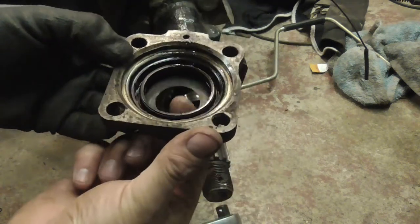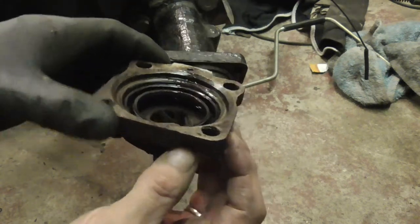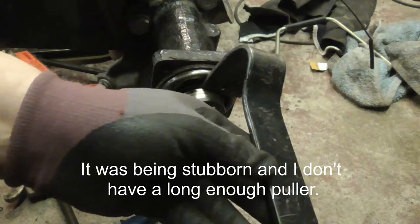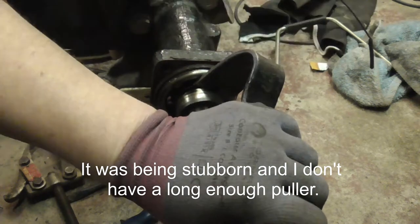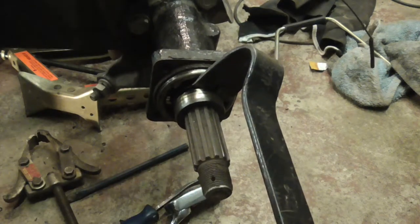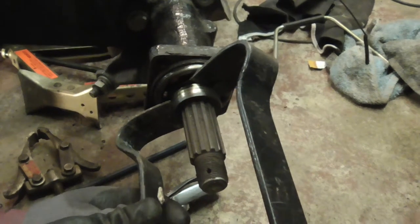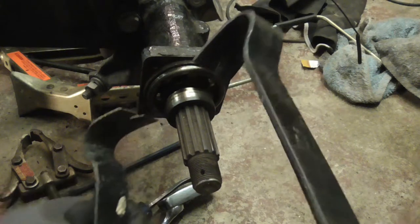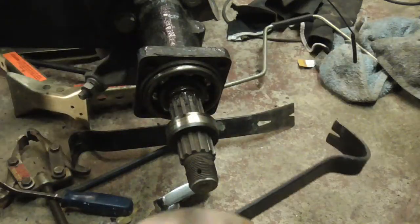Okay, so you've got your cap and the seal in there. You've got the trusty old wrecking bar out. Got these for doing house stuff, and they've been one of probably the most versatile tools I've ever bought. Yeah, wrecking bars rule.